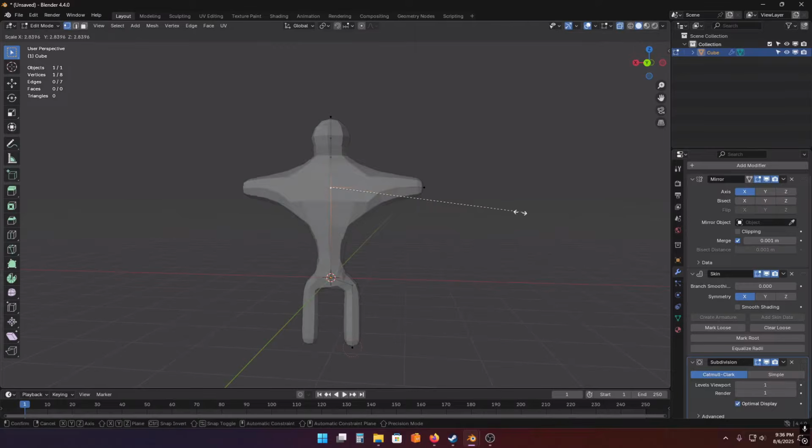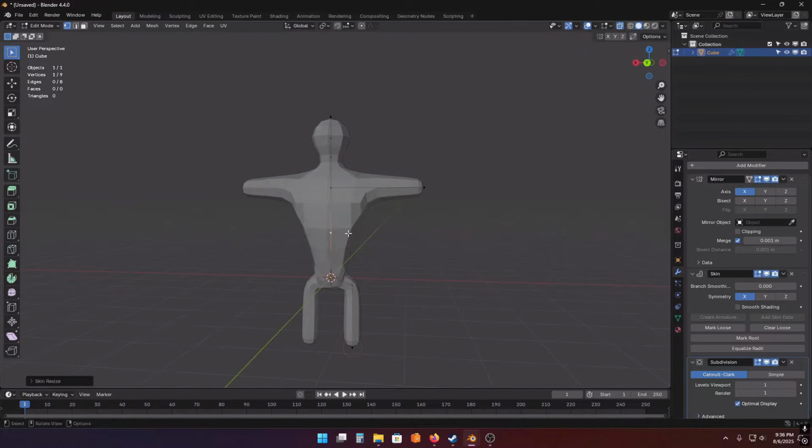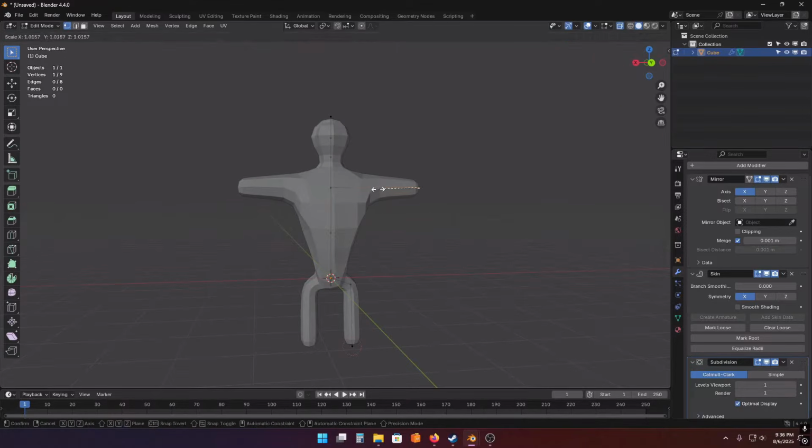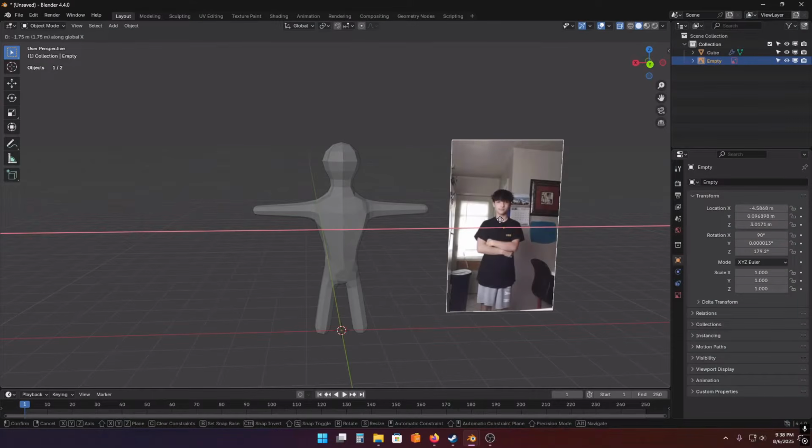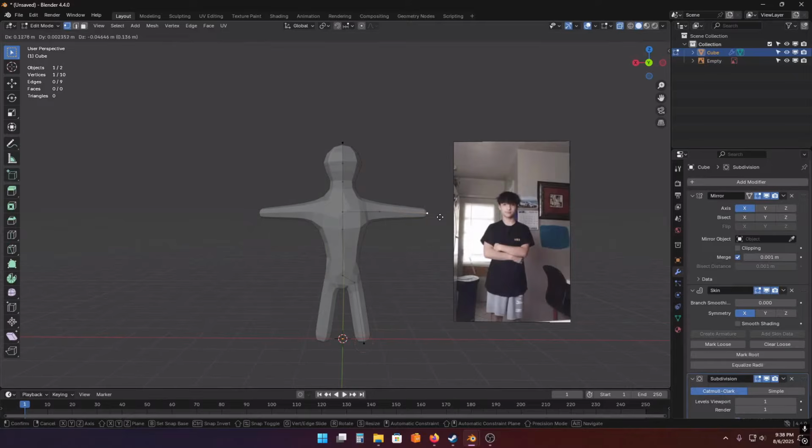Next up, I'm going to give the chest some more meat. You can hit Control R and then click to add another vertex so you can add more detail wherever you choose. And this looks pretty good. Just really try and capture the details of who you're trying to add into the game. So you might be wondering, Super Guy, who are you trying to add? I'm trying to add my friend that I bet $100 if this video doesn't come out on time. There we go. Okay, I'd say that's fairly accurate. Oh yeah, he's gonna love this.